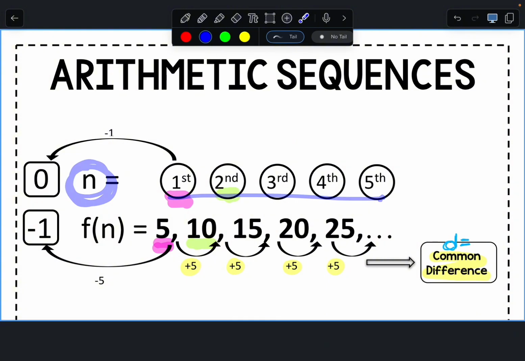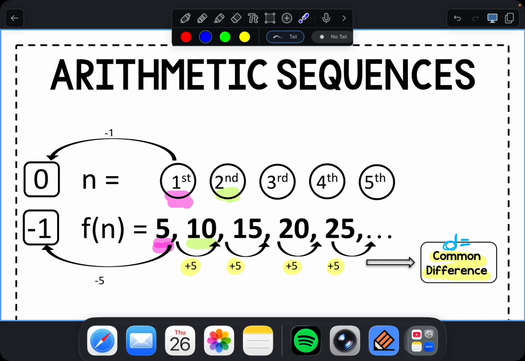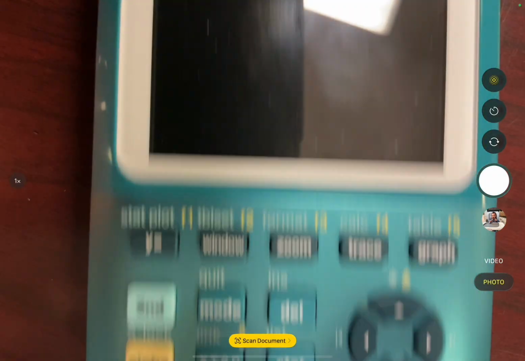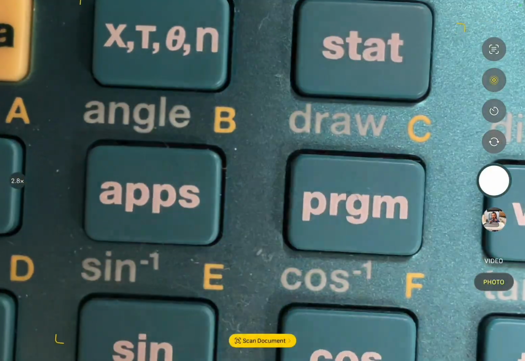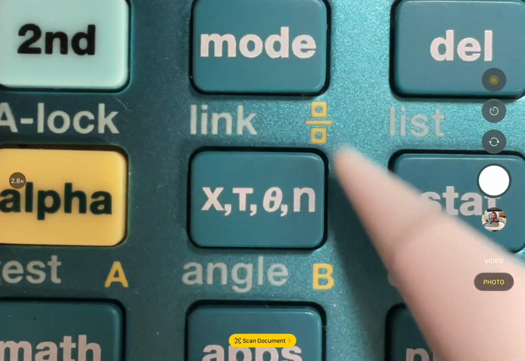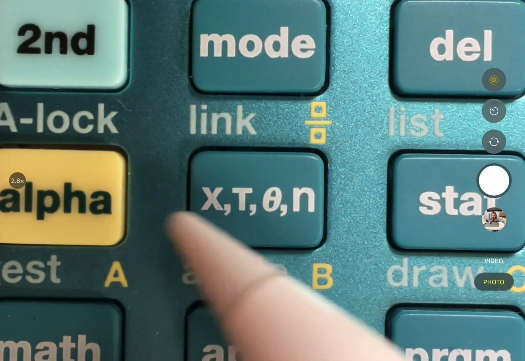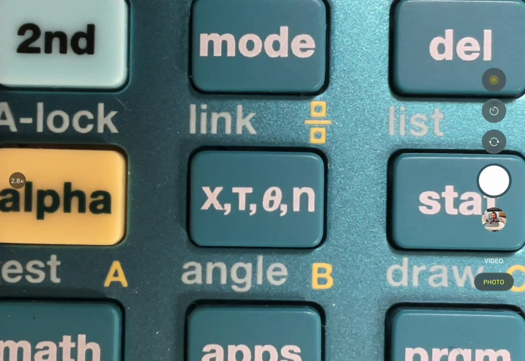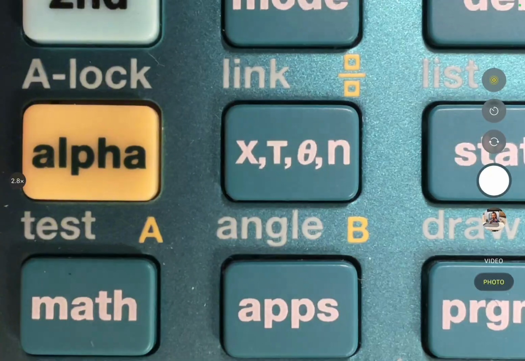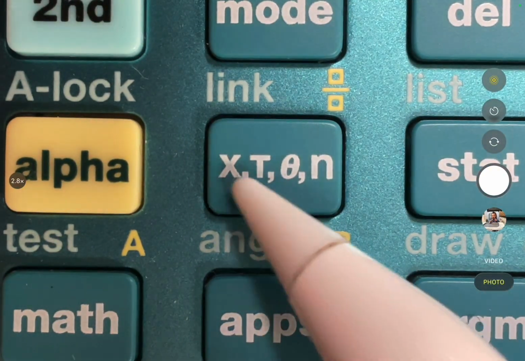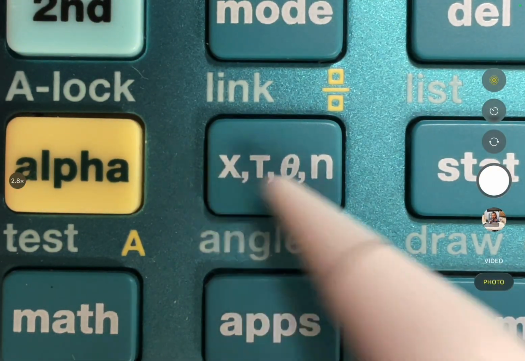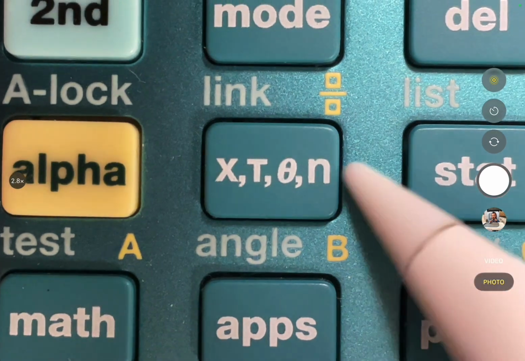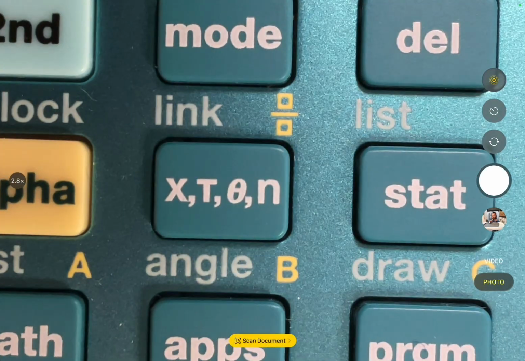Let's turn over to our calculators real quick. You're not actually going to do anything with the calculator, but look at the button that you use for x. Everybody see that n right there? That's because they're the same thing. Okay? So with these types of problems, they'll probably ask you, what is the 20th term in the sequence? They're just asking you, if x is 20, what's the y value? What is the 20th place in the pattern? Okay?